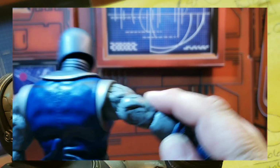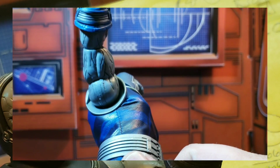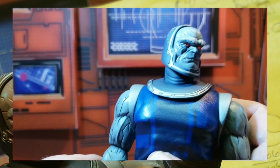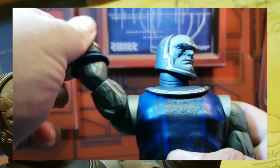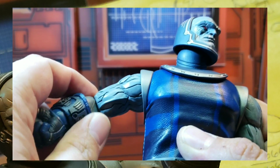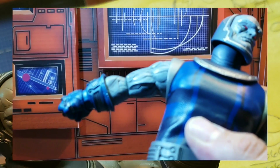Now, in terms of the arms, keep in mind, once again, this is polystone, but it doesn't feel brittle. That doesn't mean do anything crazy with it, but the arm can go up quite a bit, and you can take it back down, and you can bring it all the way around. Just keep in mind with that piece there, you don't want it to scrape and chip away something, because after all, this is a $180 figure.